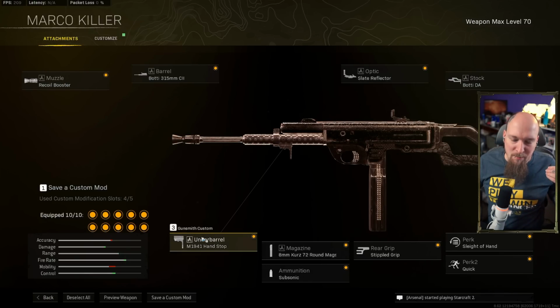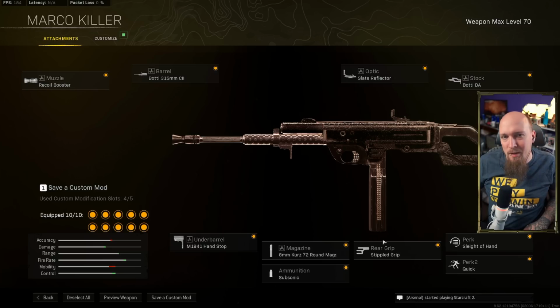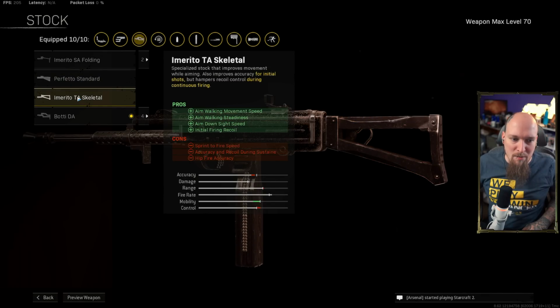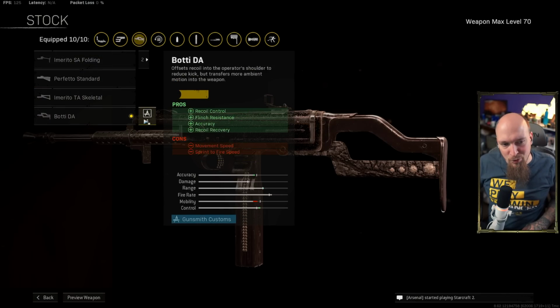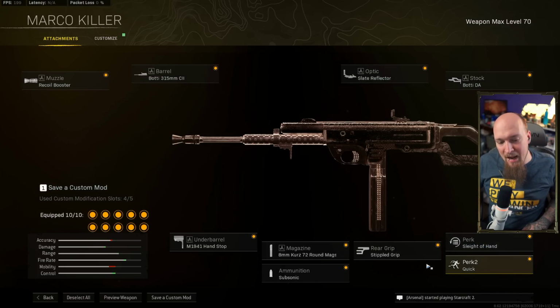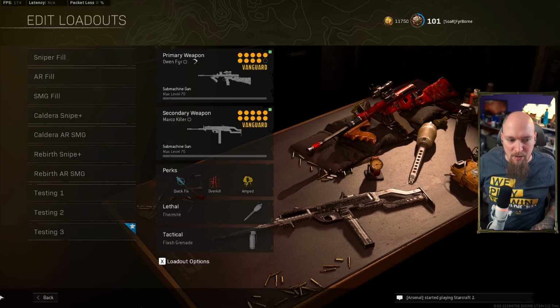This build features a lot of recoil control, but also features stipple grip, because realistically, when it comes down to SMG combat, the first bullets are generally the most important. So I like to run stippled on a lot of my SMGs. The body is a good one, but actually probably one of the best bets is the Skeletal, as it does offer a lot of the initial recoil and ADS and movement speed and stuff. But just in case you need more recoil control, the body DA is where it's at. Comboing that with sleight of hand and quick at a 72 round mag, you're never going to be caught without bullets. And it's a beautiful weapon to choose.